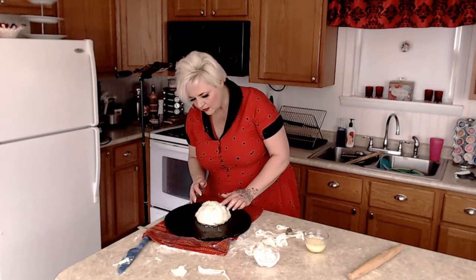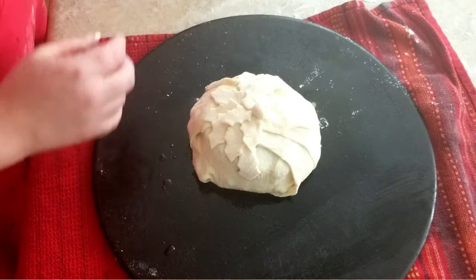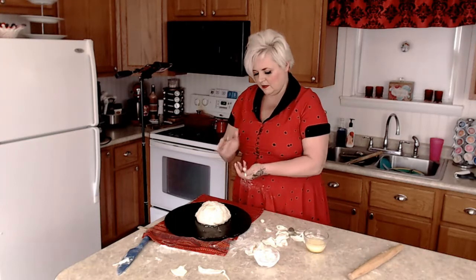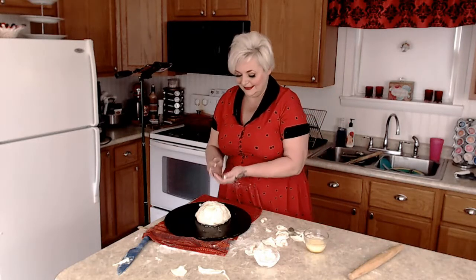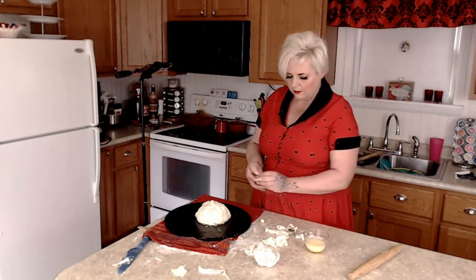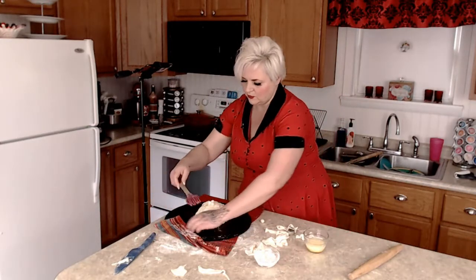So now I'm just going to make a couple of little balls. I mean, this is probably going to look like holly berries, but it's still going to be pretty. I'm going to put one here. Uh-oh, I think I got pepper on that one or something. Something's on my hands. Oh, something from my pizza stone. That's what it is. That's too big. Let's cut it in half. There's one. Right there's one. One more. I still got a bunch of puff pastry left. There we go. Considering I tore the hell out of it, I don't think you can really tell. I tore the hell out of my kitchen too.